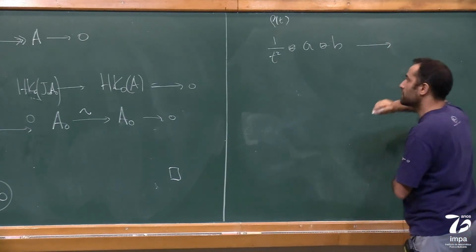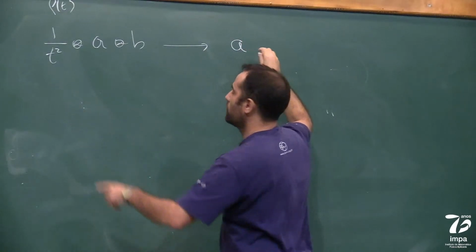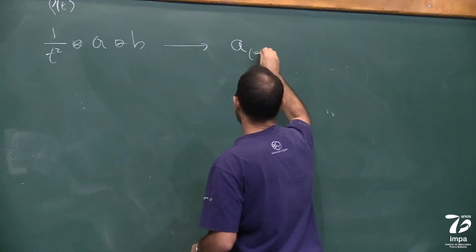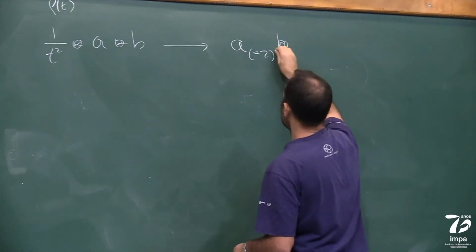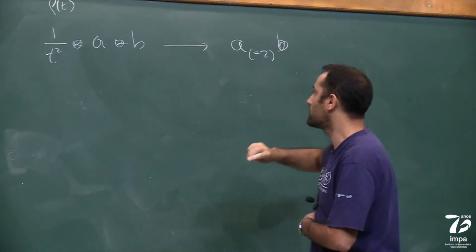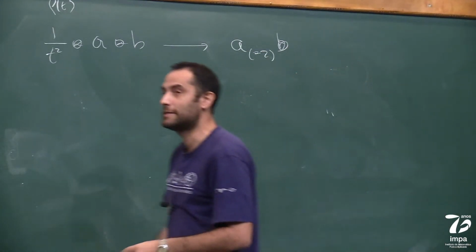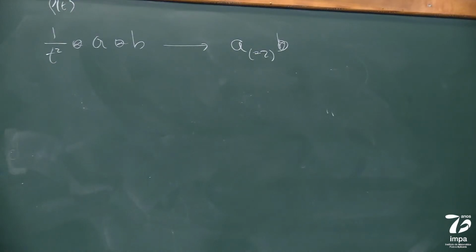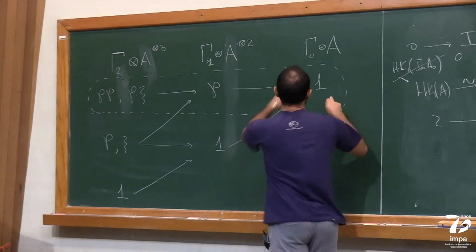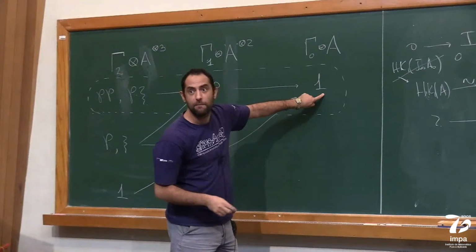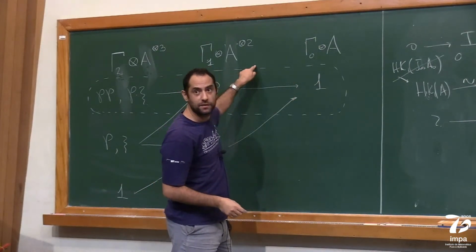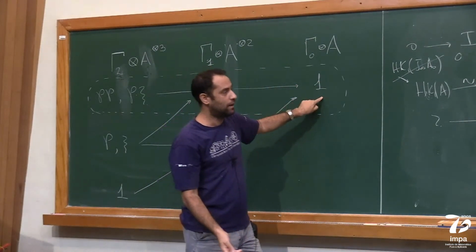And when you map it to that guy, you just get a minus 2b when you map it to a. So the degree 0 homology of this complex, of the top row here, is just a divided by the minus 2 product from a tensor a. So you just get a0.